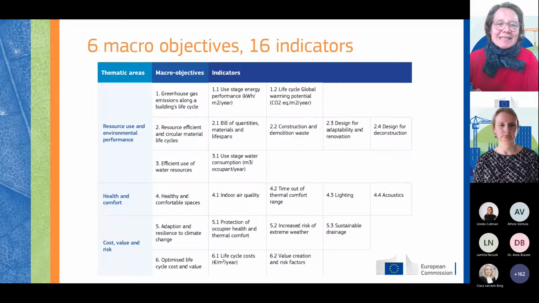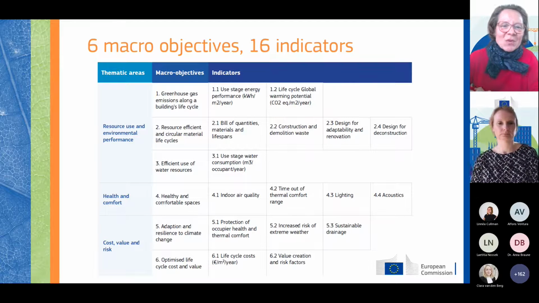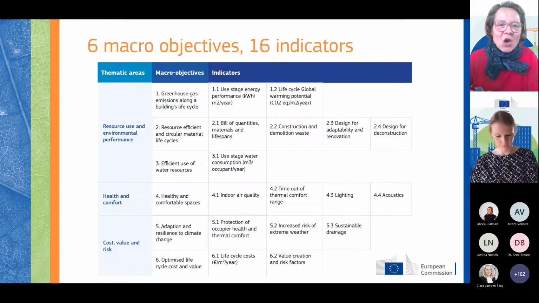So in those 6 macro objectives, these are the ones that you see listed here in the second column. They are the ones that I just mentioned from the previous slide. You will see to the right that we have different numbers of indicators. I'm not going to go through them now, but you can find more about them on our website, for example, to get a good overview of what they actually mean. But just to show you that we have indicators in these different 6 macro objectives. Next one, please.